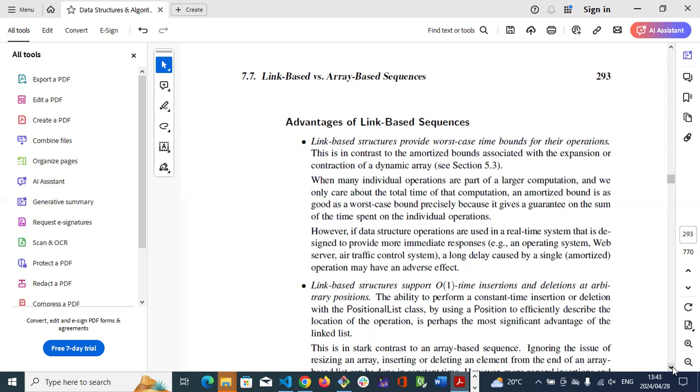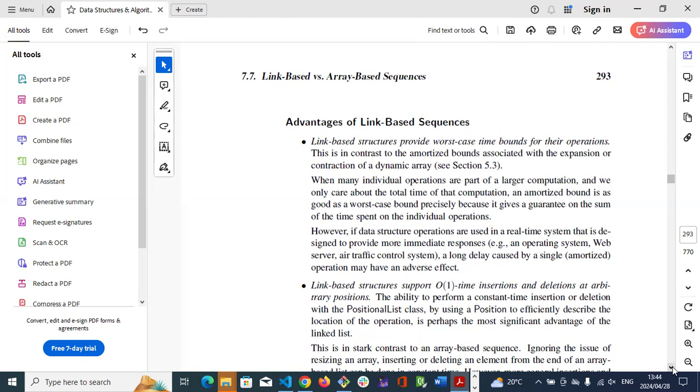When many individual operations are part of a larger computation, and we only care about the total time of the computation, an amortized bound is as good as a worst-case bound precisely because it gives a guaranteed bound on the sum of the time spent on the individual operations. However, structure operations are used in a real-time system designed to provide more immediate response, e.g., an operating system, a server, or a traffic system.